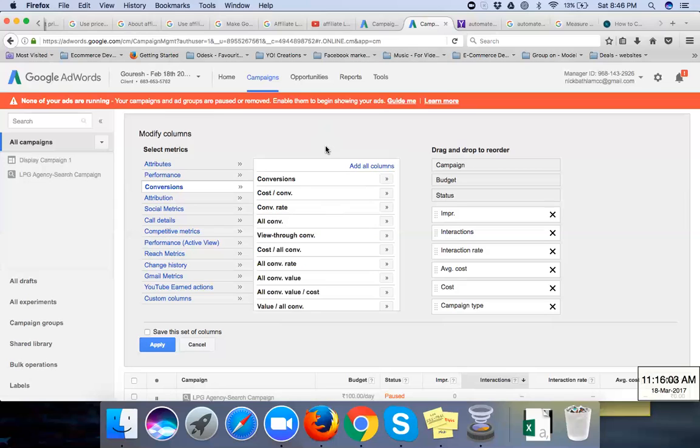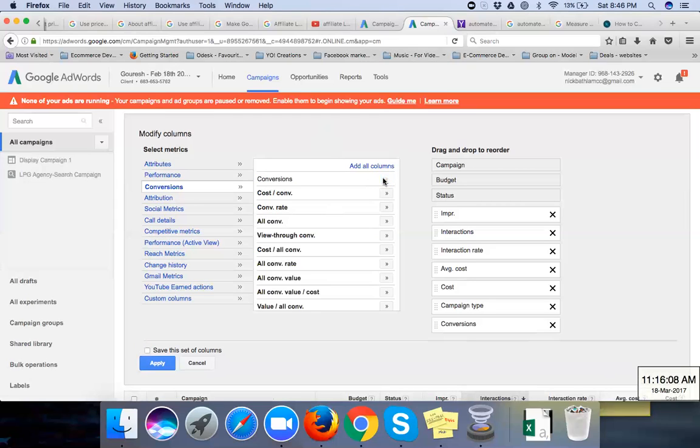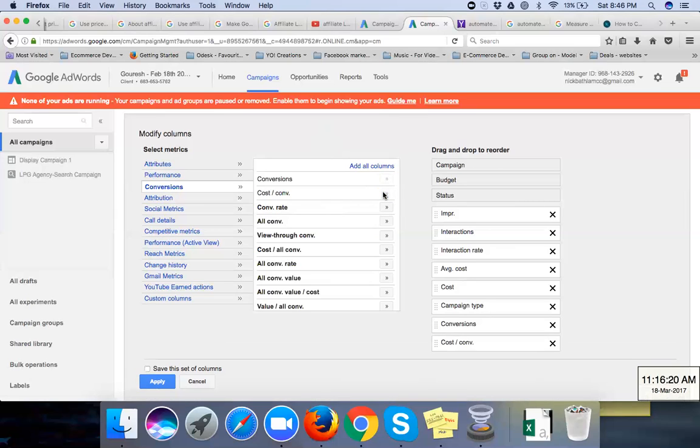A video view can be counted as a conversion and so forth. So let's say when we have set up the conversions, I do want to know not just the clicks which have happened onto my campaign, onto my ad, but also out of all the clicks which have happened, how many of them really converted. I do want to know how much cost I incur for every single conversion. Let's say I want that also in my custom view. I also want to know the conversion rate. If, let's say, out of 100 clicks, 10 people have converted, my conversion rate would be 10%, right? My conversion rate would be 10% in that case.